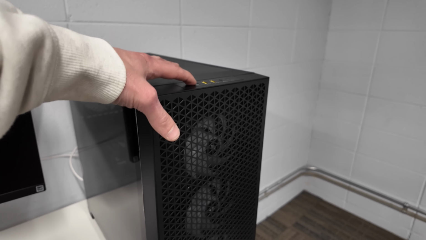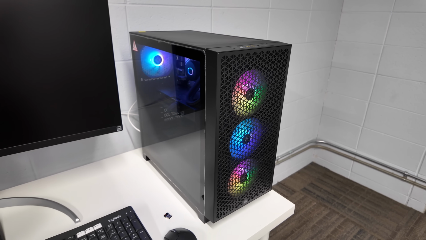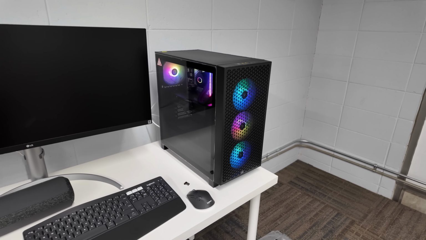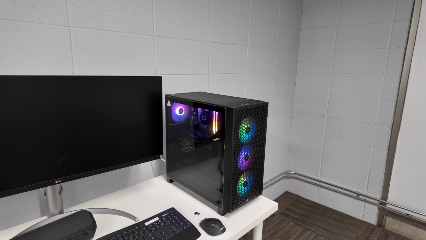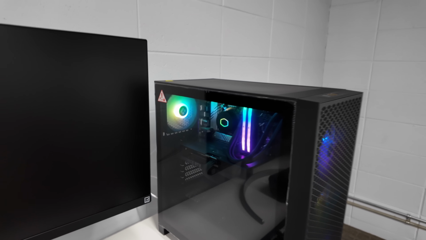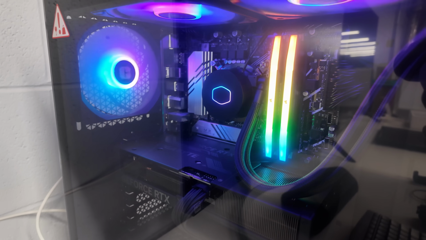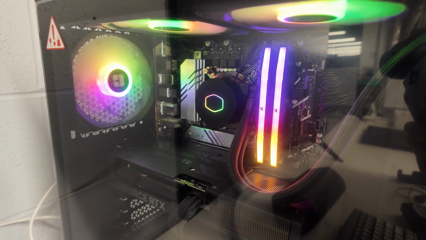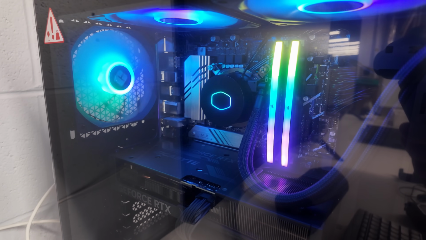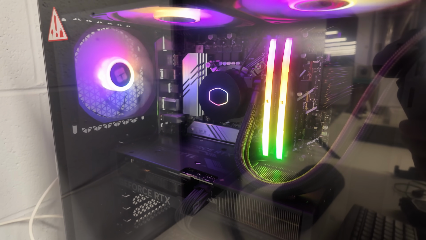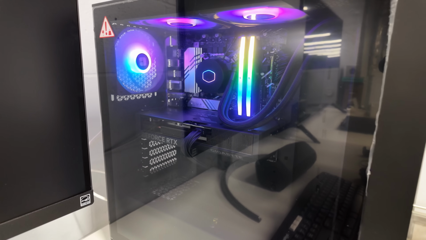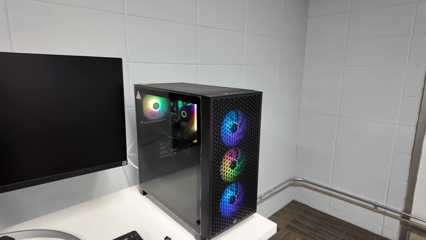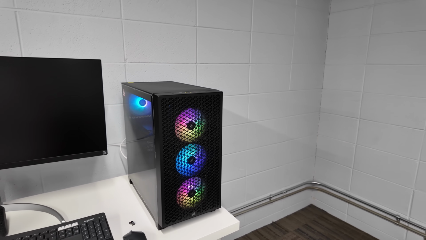I'm about to hit the power button for the first time. Oh yeah! You gotta admit, that looks crazy. That's so cool. Look at that. You can see inside. If I want, I can just add more memory or more RAM or change out anything. Look at all the space in there. Come on, that is epic, right?